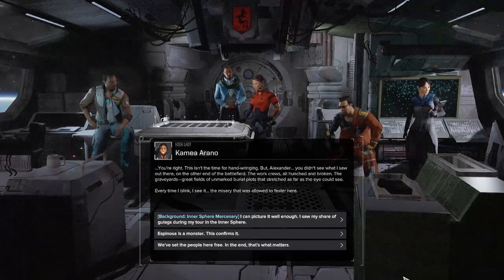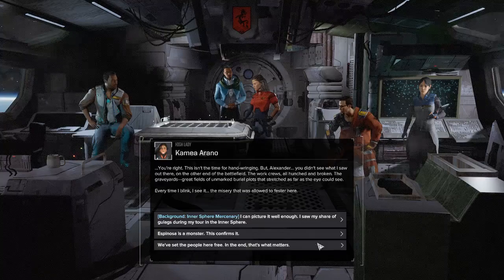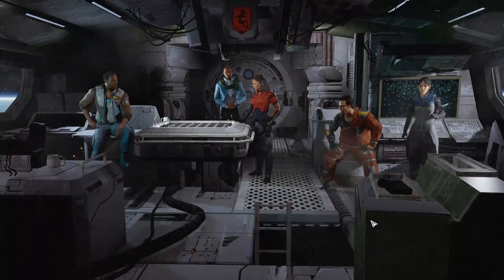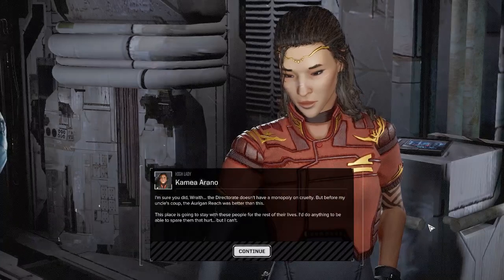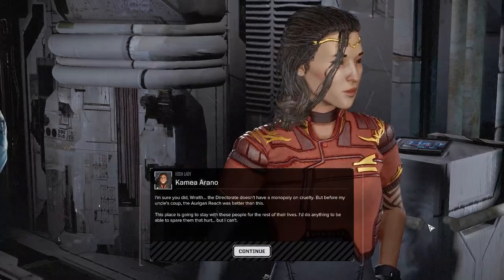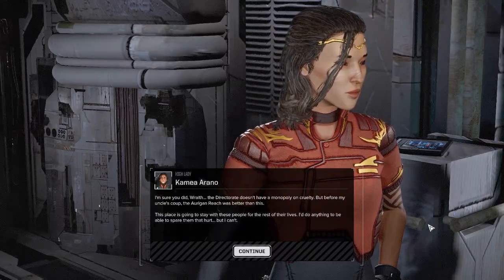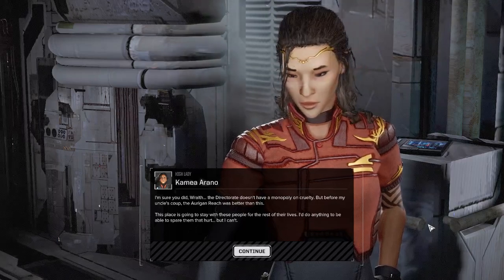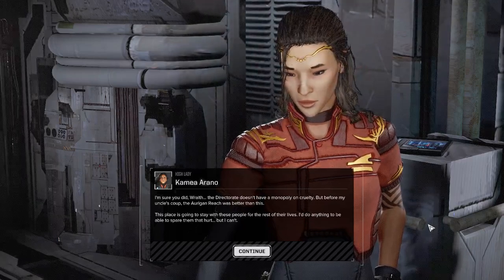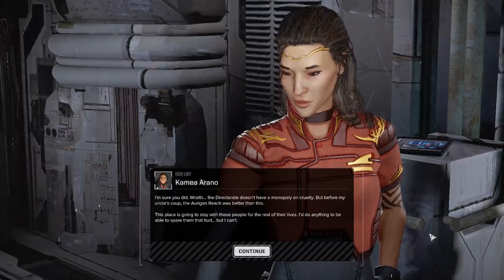I can picture it well enough. I saw my share of gulags during my tour of the Inner Sphere. I'm sure you did, Wraith. The Directorate doesn't have a monopoly on cruelty. But before my uncle's coup, the Eregan Reach was better than this. This place is going to stay with these people for the rest of their lives. Anything. I'd do anything to be able to spare them of that hurt. But I can't.